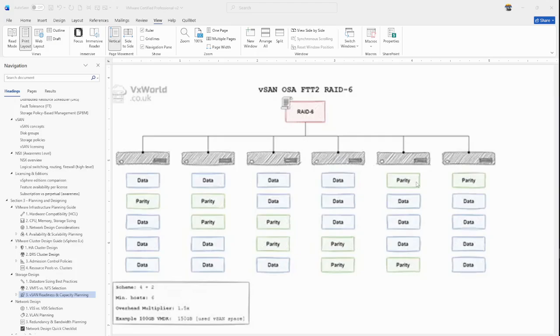So RAID 6 requires 150 GB. It's a 1.5 multiplier. You see it here, 1.5 multiplier means 100 GB will occupy 150 GB. So that is how it will be calculated. So I will get this one also.